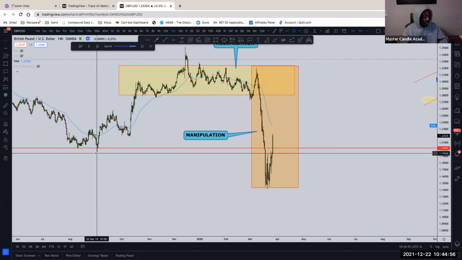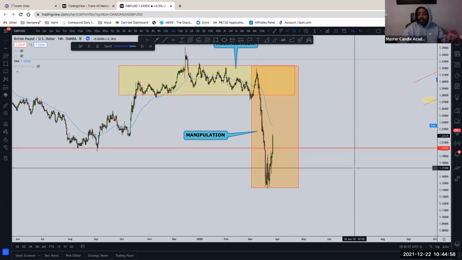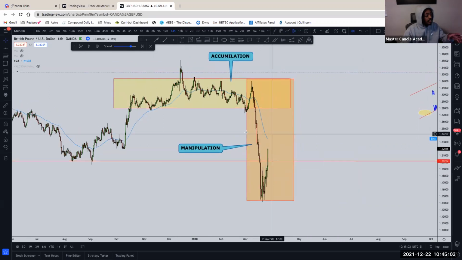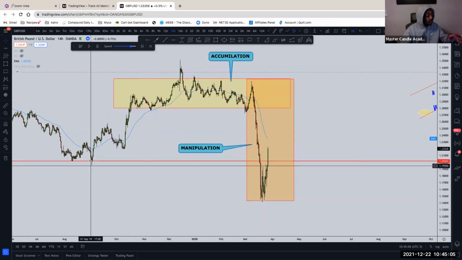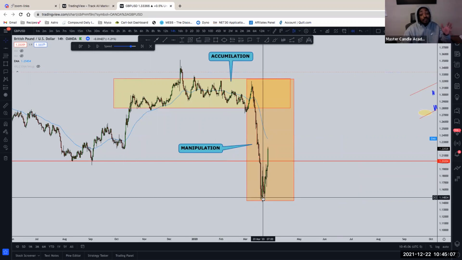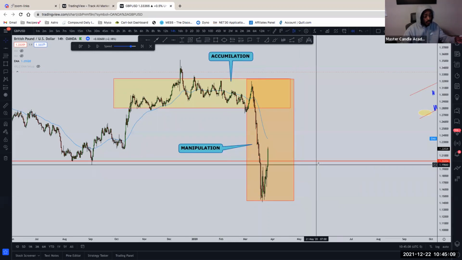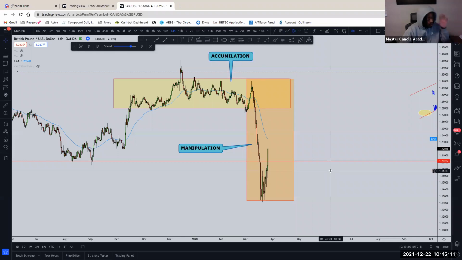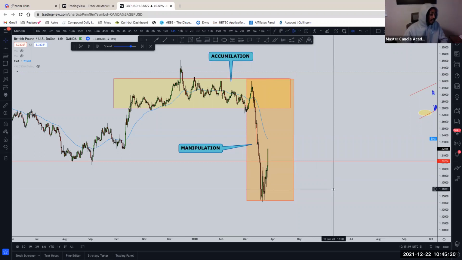Do we understand the manipulation? Does that make a little bit more sense now? Do we understand that the market will literally come low to try and fake you out, turtle soup? Again, I don't know why it's called turtle soup. I'll try and do some research for us. I know some people like to know things. I'm that kind of person, but it just is what it is. Turtle soup is turtle soup.